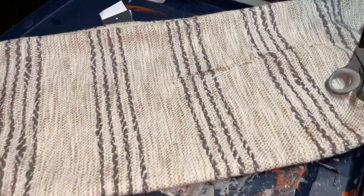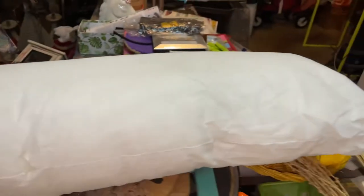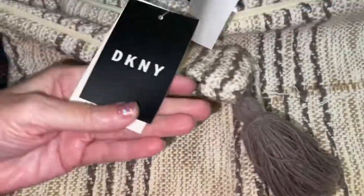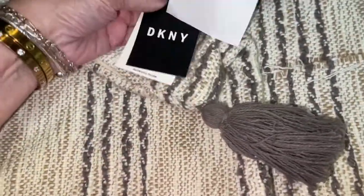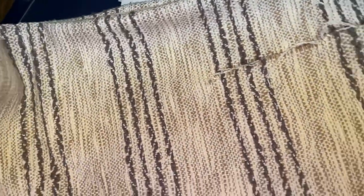This is my next project for fall. I got this pillow — here's the insert for it, brand new. This is what it looks like; it still has the tags on it from DKNY, Donna Karan New York. They made this pillow and put it in the dumpster. This is what they did to it — they split it right there. It has a nice zipper so you can wash it; it's like a tweed pattern, really nice.